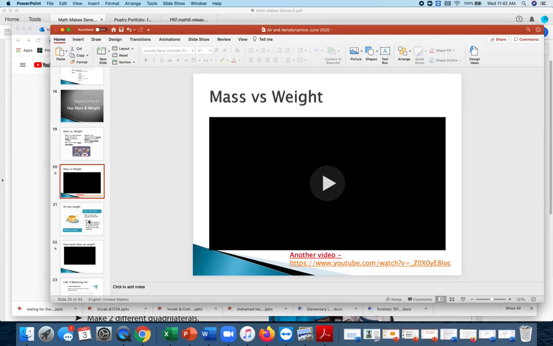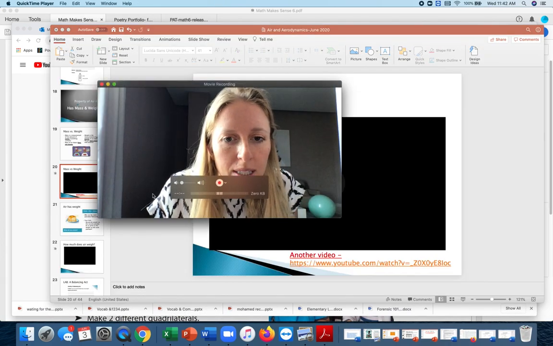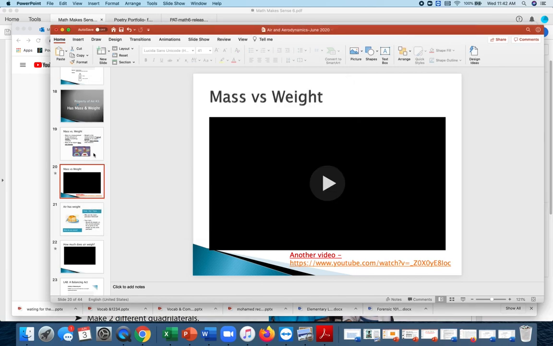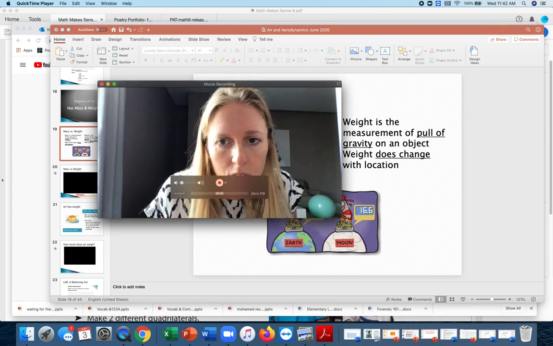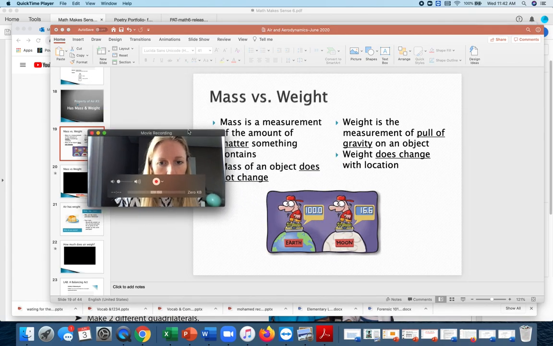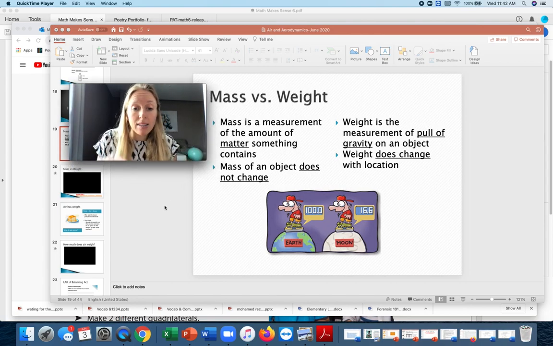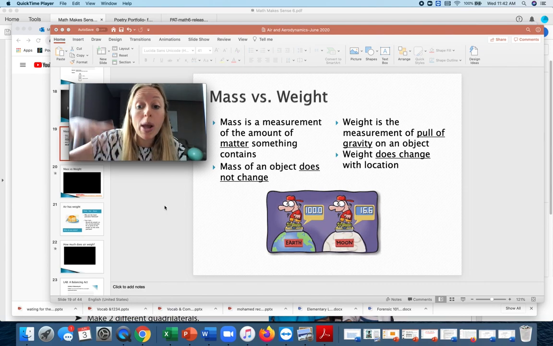Okay. Good. All right. So I hope that helps explain that a little bit. But the key thing is this, okay? Mass is the amount of stuff that something is made of, and then weight is what's being pulled. The force of gravity impacts your weight. That's why we would say we are weightless if astronauts go into space, but they still have a mass.